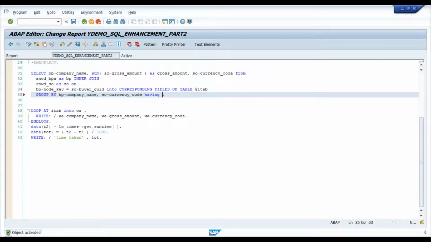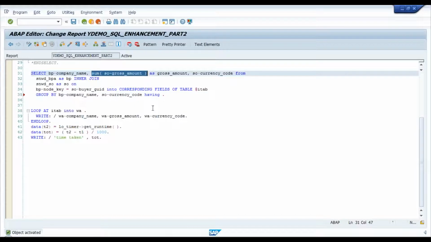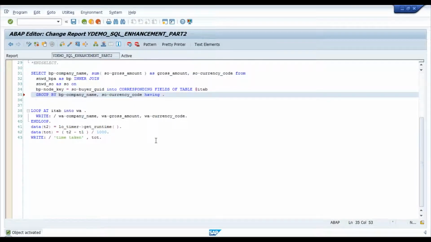So having, now I want only the customers which are top customers. So far it has given me the summation of total sales order gross of every customer. I want to say now get me only customers which have revenue more than 1 lakh or 10 lakhs. So that is what I put. You see this is something new. You can put aggregate functions as part of the having condition inside the group by clause. This is something new which you can do with NetWeaver 7.4 SP2 onwards. You can put the aggregated result as part of the having clause also.